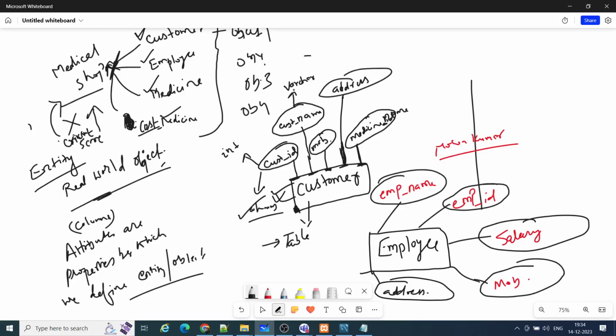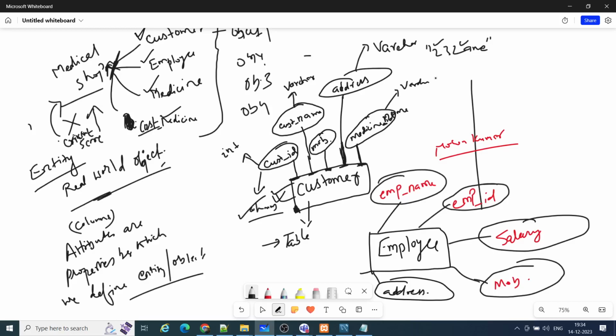Varchar means variable character, which changes. Address is obviously varchar, because something like 23 lane is numeric plus alphanumeric, so this will be a varchar. Medicine name is a varchar.